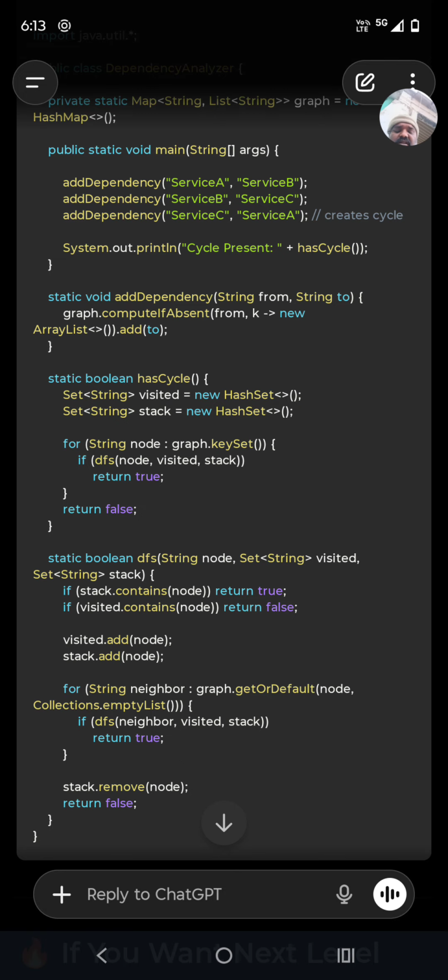So I think it's a recursive method; you can see the recursive logic we applied here. Again DFS(neighbor, visited, stack), and if it returns true, we return true. If not, we remove that node from the stack and return false.